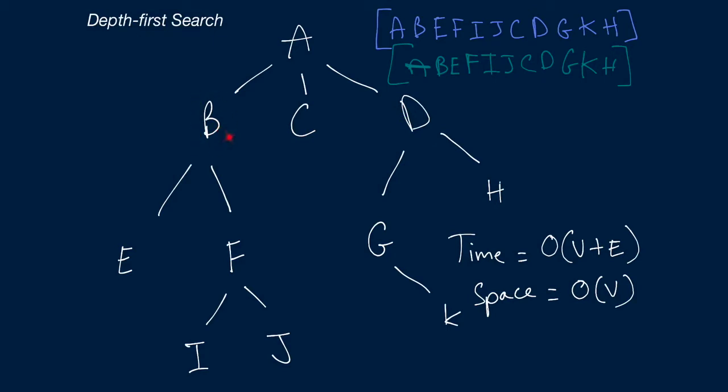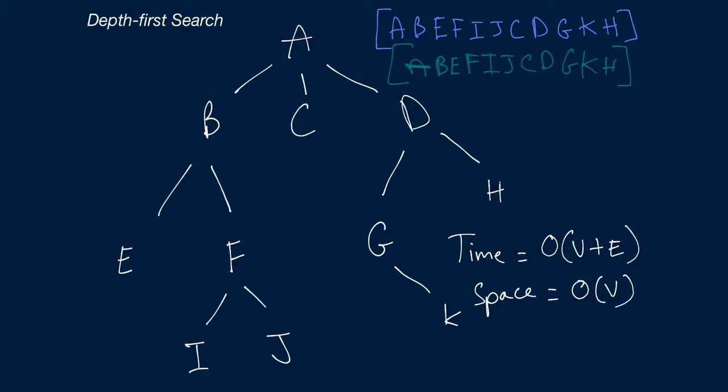And before we resolve depth first search on B, we call depth first search on E and F. But before F gets resolved, we call depth first search on I. And then I gets resolved because it doesn't have any children nodes, and we go back up. But so in this example, there comes a point where we have 4 frames on the call stack, right? We have depth first search on A, on B, on F, and on I.